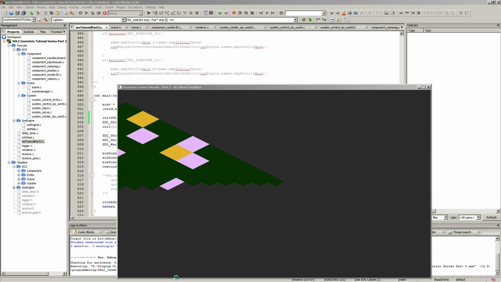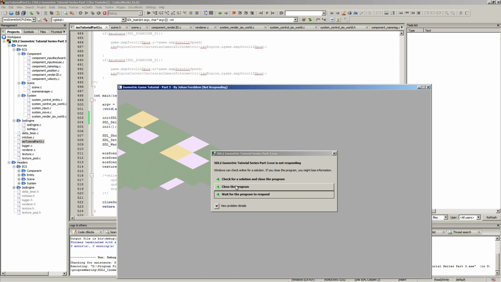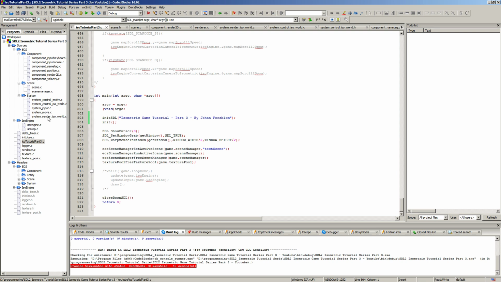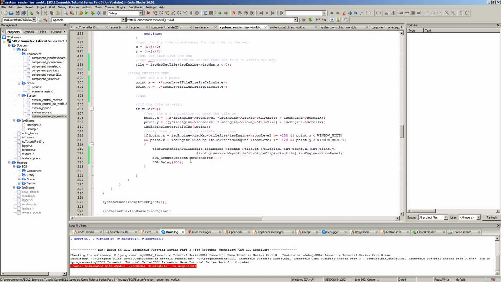And now my mouse is locked in the window, so you can do Alt F4. Should actually just remove that code, and that will be easier to fix things here. Not responding, that's what I want to have as well. There, close the program. Thank you. It doesn't like that delay. Or rather, it doesn't like that I've locked the mouse inside of the window. So, I've shown you what I wanted to show you, and we can go and remove those two lines. Render present, and that's delay, and we can continue here.